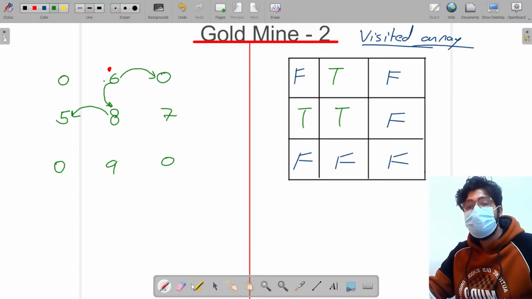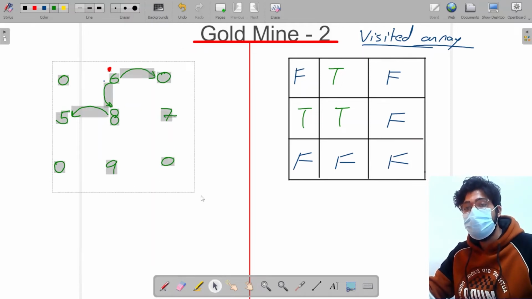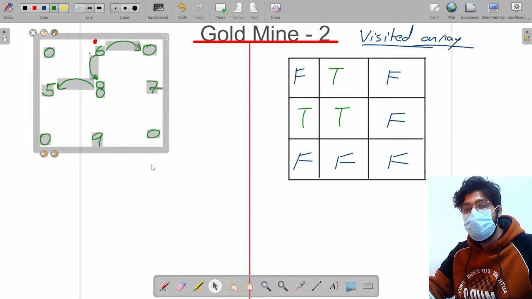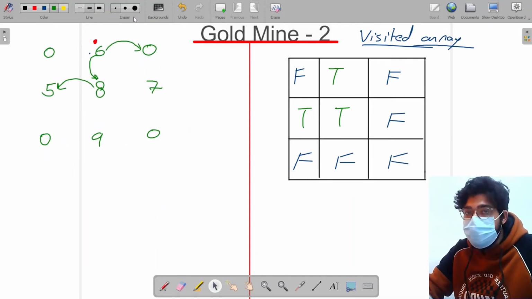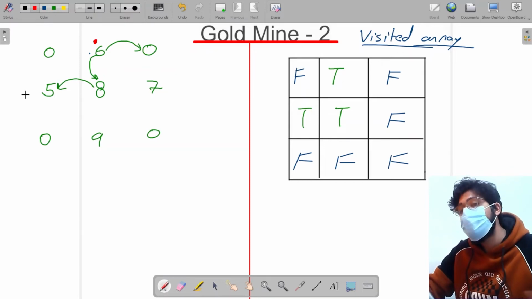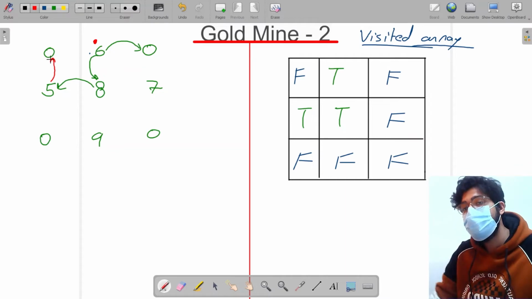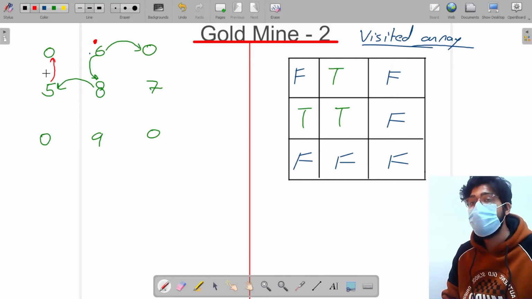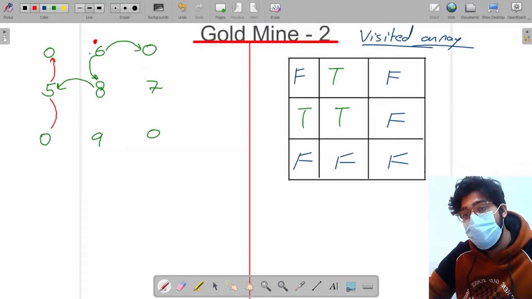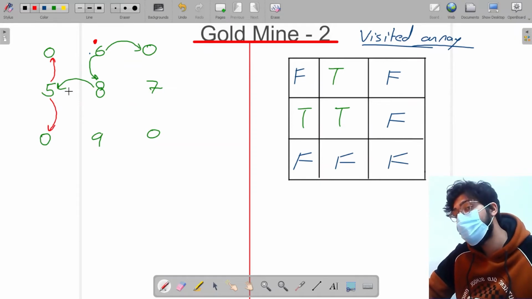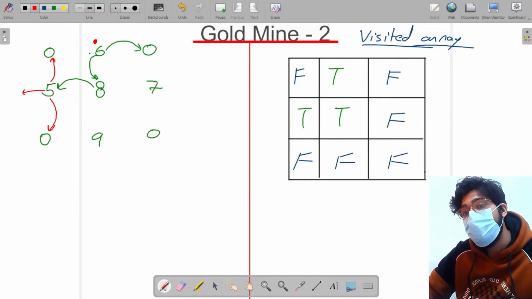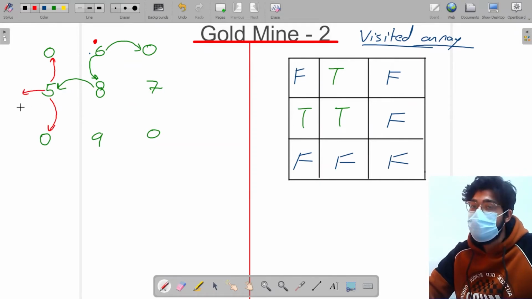Now understand one of the most critical parts of this question. Now we are at one of the critical parts of this question. Let's make it a little above. Okay. Now we are here. Now 5 has to make a call. But the thing is, 5 cannot make a call to this side. Why? Because there is already a boundary. Then 5 also cannot make a call to this point. Why? Because there is also a boundary. 5 cannot make a call to this point. Why? Because this is out of bound.